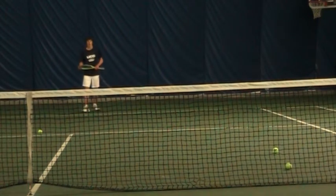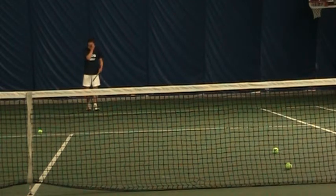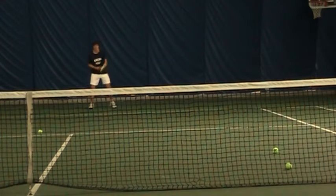So I'm behind the net now. It's going to make the feeding more realistic as it's coming off my racket for more distance. Let's see if you can use some of the technique we worked on. Loading up from the ground up. All right. Once in a while, I'll send you wide on the forehand just to really make that one on the backhand tough. Okay, so ready?